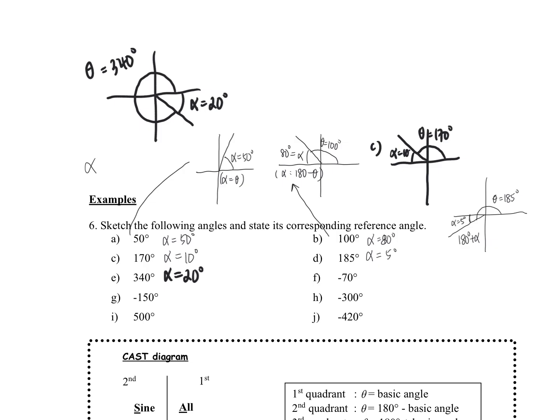Okay, but even if we go in the negative direction, it's okay because it just means that we are going this direction, negative 70 degree, right? We are going clockwise, 70 degree in that first quadrant. But what is my basic angle? It's the same, but you drop the negative because acute doesn't have negative ones. We ignore the sign. So this is 70.